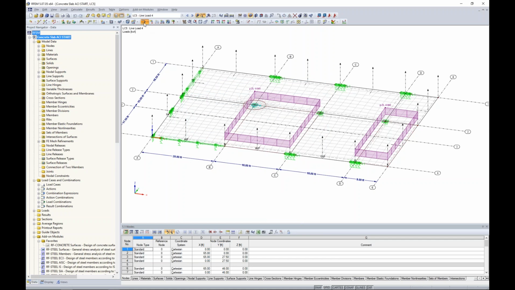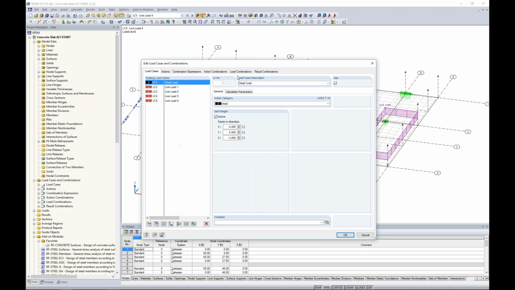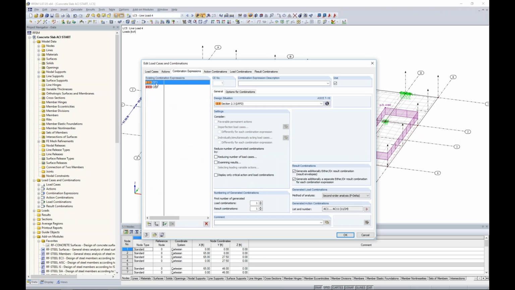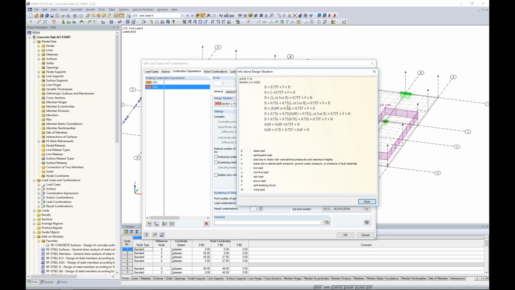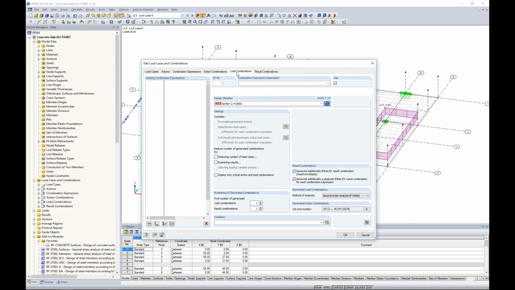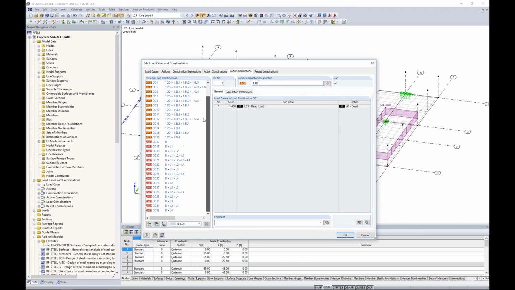So for our load case, since we are doing ASCE 7 load combinations, you can see under my combination expressions that my LRFD load combinations will be created according to this orange box, and then I have my ASD load combinations according to this red box. If I click this info button, it will really show me which load combinations are taken into consideration directly from this code.